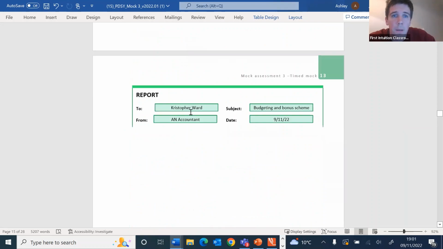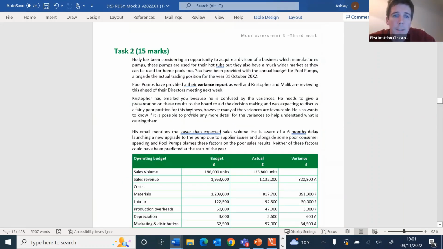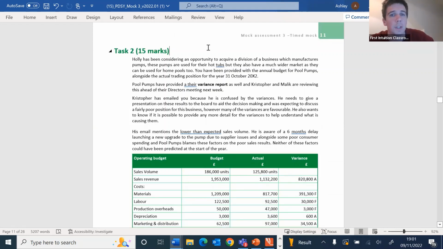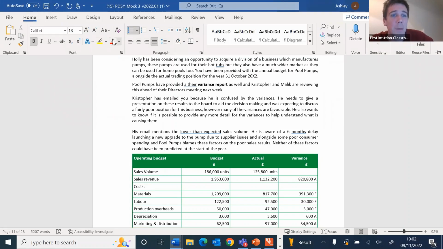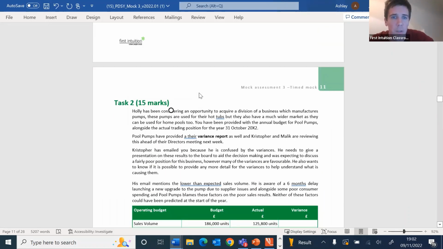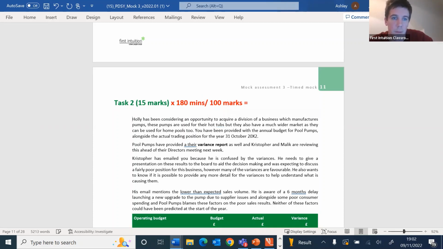A good question. If I were doing this in the assessment, as a standard, I would look at the total amount of time I've got. So you have 3 hours, which is 180 minutes, to complete 100 marks worth of content. So if it's 180 minutes across 100 marks, it's 1.8 minutes a mark. I know that's quite specific, but in a nutshell, for a 15 marker you want to aim for 27 minutes.